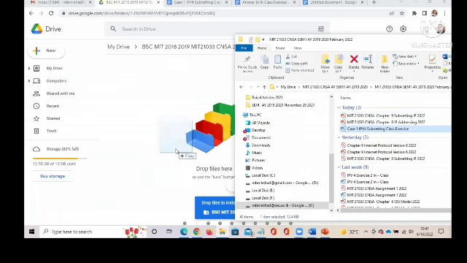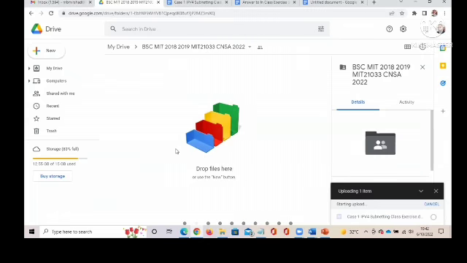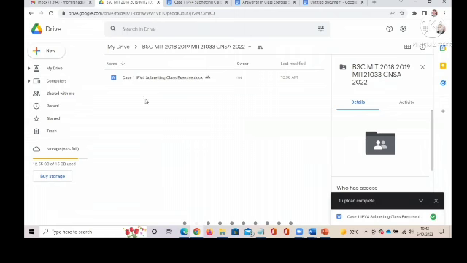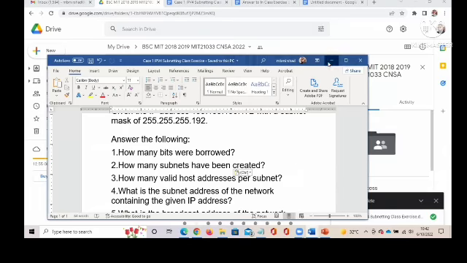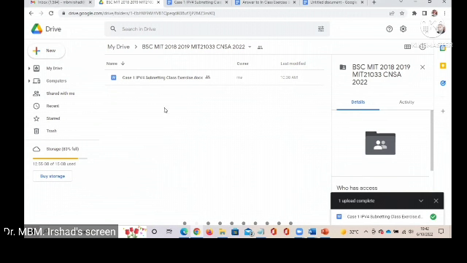This is your local PC. Remember, this is my local PC, the laptop that you are working. So what you can do is you can drag and drop. For example, drag here and drop. Now you see the file. I have uploaded the file. The same way you can view your answer here, do the answering here, save it, and upload it here.